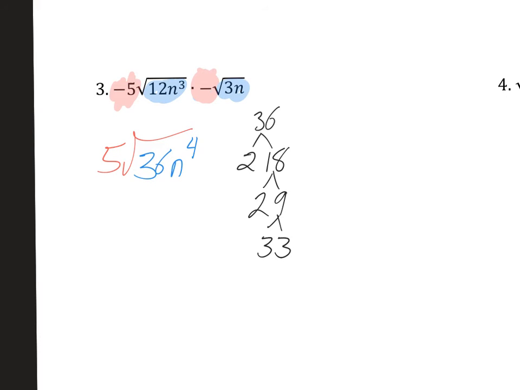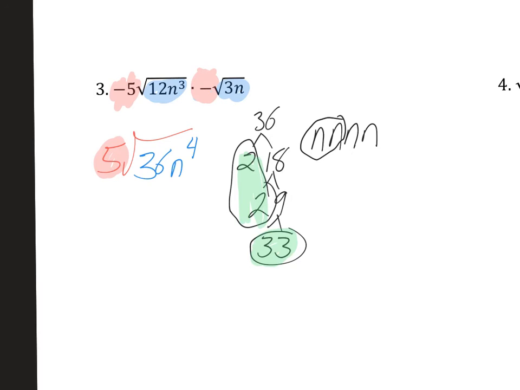So now I'm going to circle my pairs. I have a pair of 3s. I have a pair of 2s. One more time to make sure that we have this straight. I'm going to take this 5. I'm going to take my pairs of 2s. So 2 and my 3s. Going back, my n's, I have 4 of them. 1, 2, 3, 4. So I'm going to circle my pairs of n's. Go ahead and highlight those.